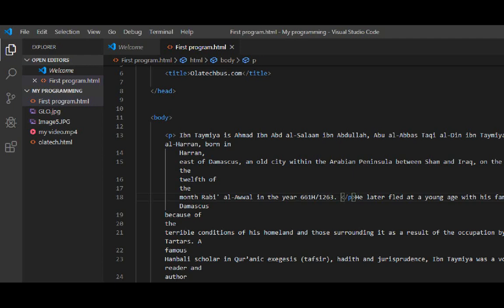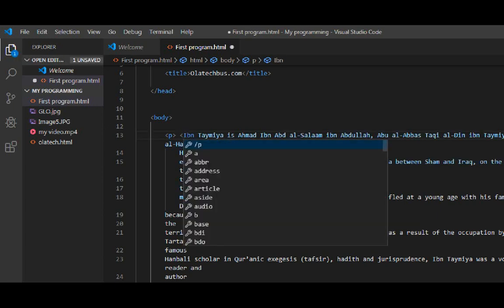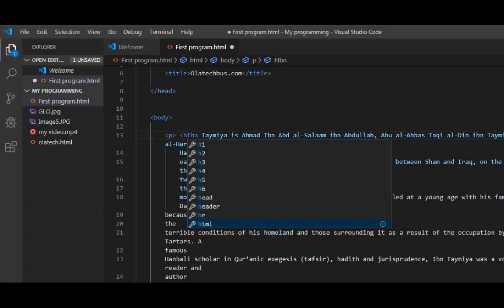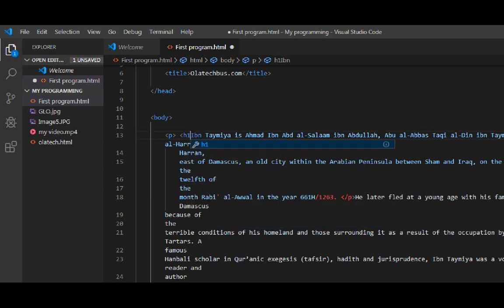When you want to make something big, you can give it an H1 tag. We have H tags: H1, H2, H3, H4, H5, H6. H1 is the highest one, while H6 is the lowest one.